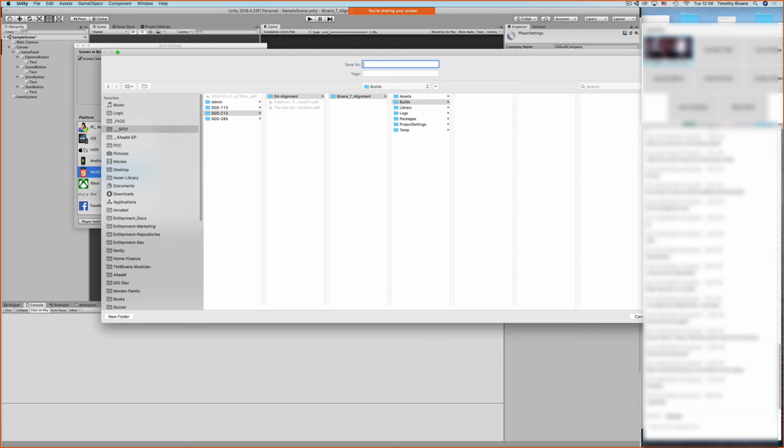And I want your last name, first initial on it, right? So on Mac, I name it and it creates the folder for me, right? Is that clear? On Mac, I don't know why Unity does it this way, but there's an extra step. If you want your build folder to have a name on it, you have to create the folder yourself on Windows. You have to create the folder, right?